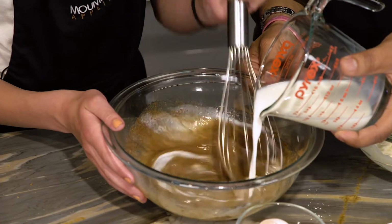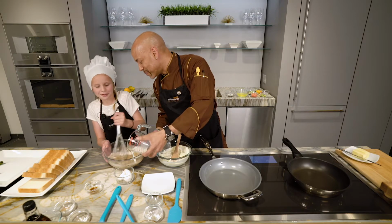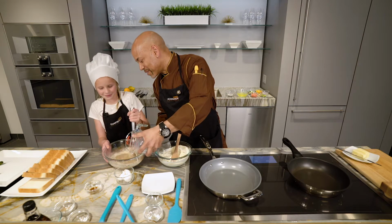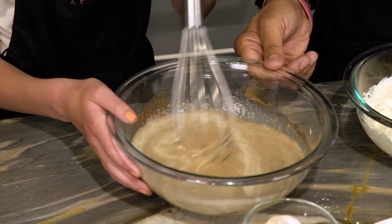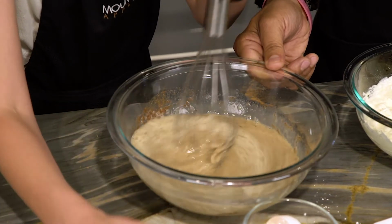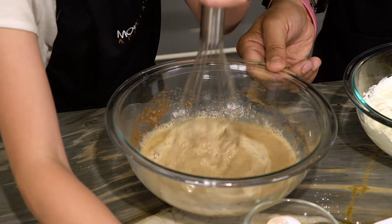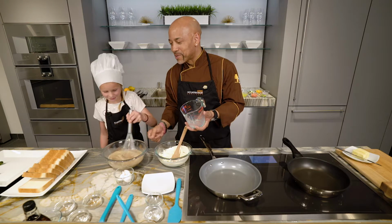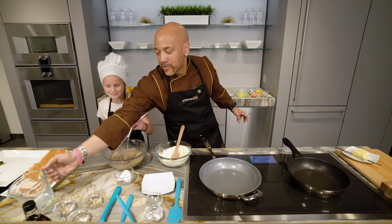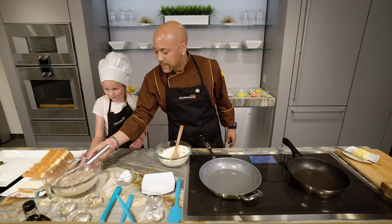Just keep whipping. And what is this again? Milk. Wait, the French toast batter. The French toast batter, very nice. And then grab the last thing and put it in there. And what is that? Vanilla extract, very nice. Okay. Still smells like Christmas. Okay, so we're gonna put that over there and then we're gonna slide this out the way.